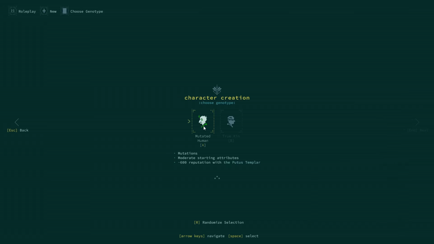Mutated humans, they have powers. As you level up, you get more powers. Everything from eye lasers to having a turtle shell to having extra arms like Goro. You can do all of that. You can be very customizable. The downside is, in the beginning of the game, they tend to be kind of weak. They tend to not be very strong, and they tend to get killed very easily in the early game.